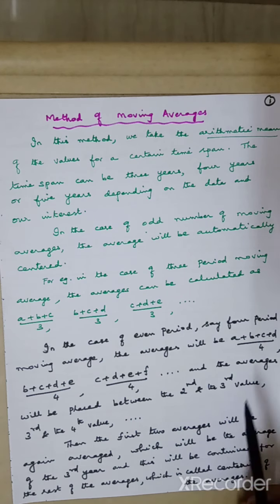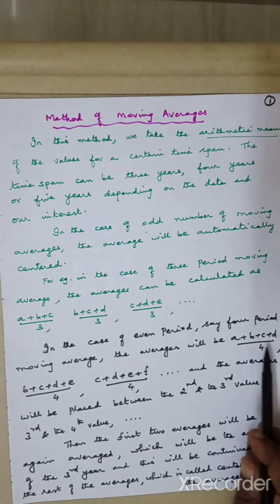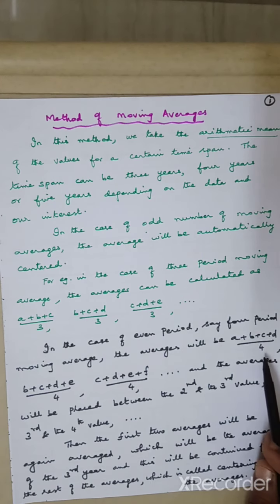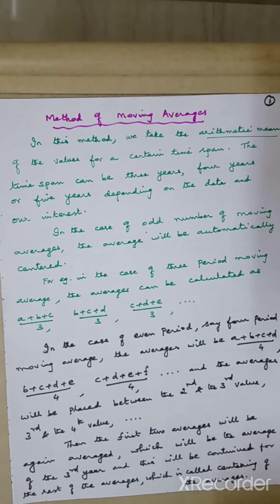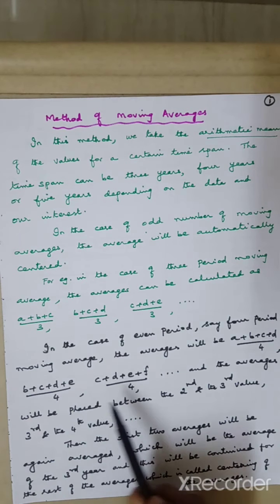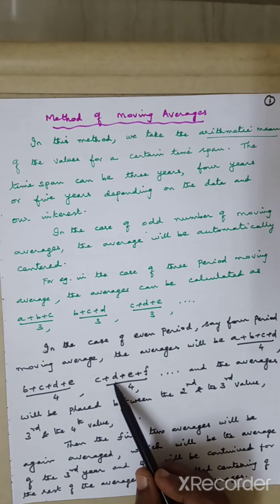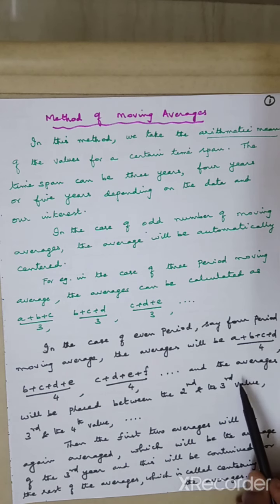Supposing it is even and we want to find the moving average for 4 periods. In that case, the averages will be taken 4 by 4. So the first 4 items, say A, B, C, D. We add A plus B plus C plus D, and to find the average we have to divide by 4 items. Just as for the 3 period moving average you divide by 3 because you have taken 3 items, for the 4 period moving average you add the first 4 items and divide by 4. Then you go down to the second, third, fourth and fifth item. So it is B plus C plus D plus E by 4. Then we go further down, leaving away the first and the second, and start on the third: the third item C plus the fourth item D plus the fifth item E plus the sixth item F divided by 4. We keep moving on till the last data given.